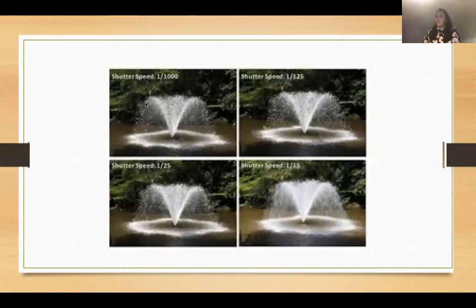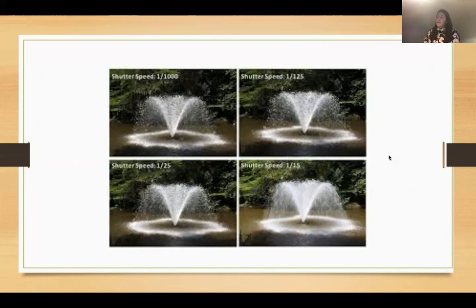So with the shutter speed at 1/1000th of a second, you're going to see this freeze droplet picture of all these little water droplets falling, versus the shutter speed at 1/15th of a second, where you're going to see this fuzzy fountain water. And some people really love that beautiful fuzzy motion look when photographing lights or water or animals or runners or whatever it is, whereas some people really like seeing a really crisp image.